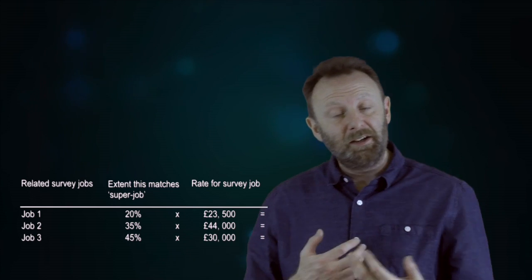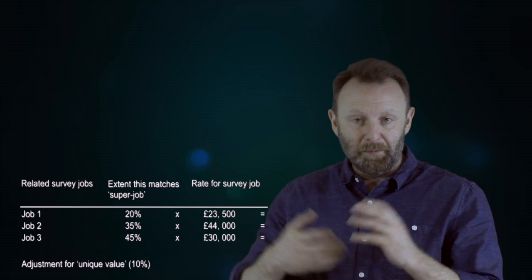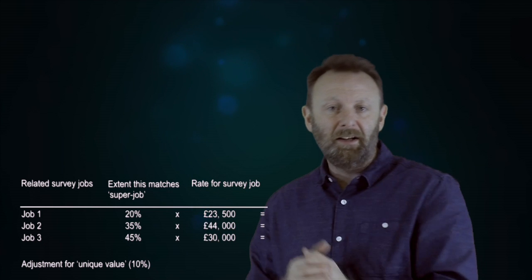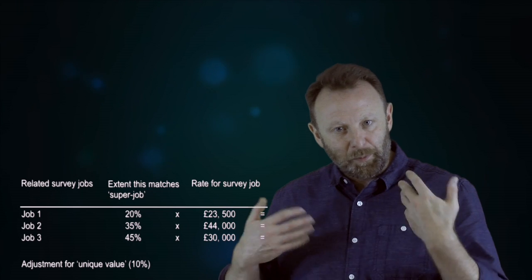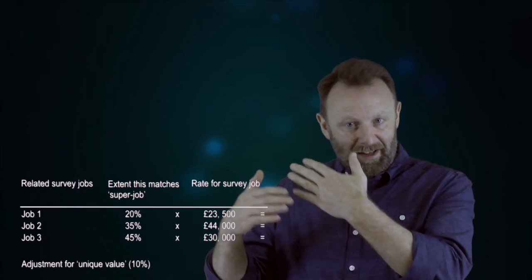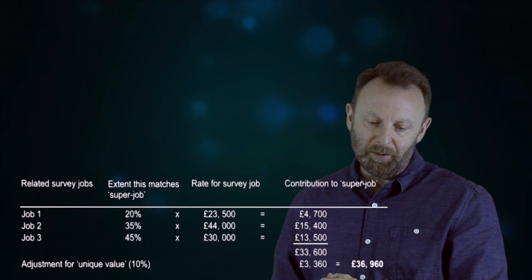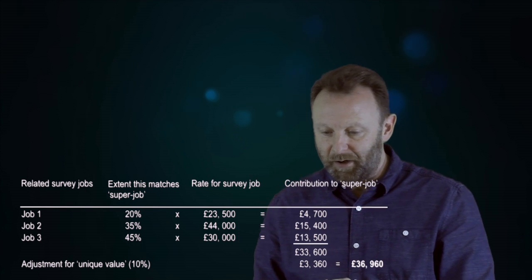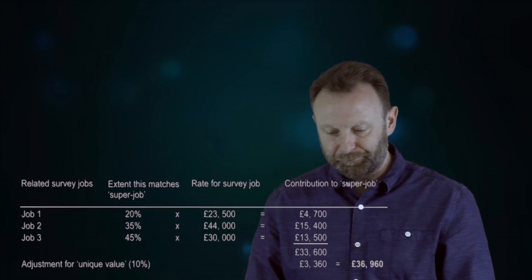And then maybe we have to apply a premium because of their unique status. So maybe all of those other sub-elements are priceable in the marketplace, but because we don't see all of these things all together, then this person has some additional rarity value. And so we add all of those things together and come up with an overall market value for their particular role, even when they are unique and there's not a single job that we can price them against.